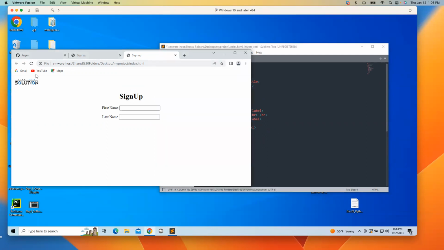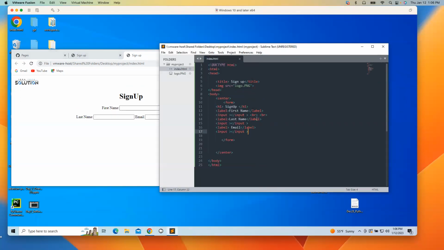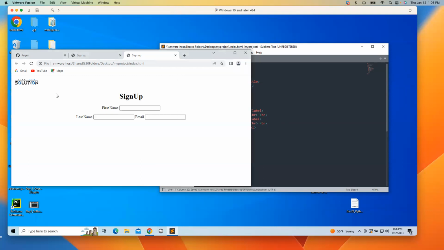Command S, Control S, refresh. You see the email also prints on the same line. So I can copy these two breaks and paste them here. Control S. And this is how you can continue building the website.